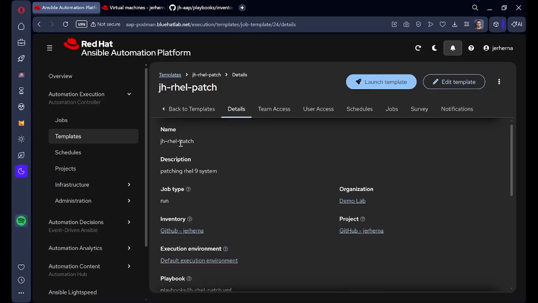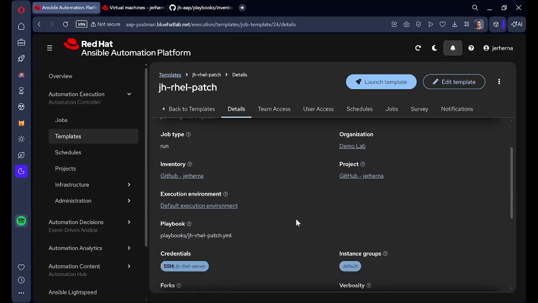And I'll just cover a bit of what this means in terms of the details page. Here we have the name of the template itself, and the template you could just think of as having all the resources you need to be able to run that job against those specific servers, right? So for RHEL, here we have the inventory that we created, the inventory resource coming from our GitHub repository, and then the project. You could think of a project as Ansible Automation Platform or the Automation Controller just pointing to your GitHub repository, right, and pulling all those resources from there. So all the resources from that specific repository is a project.